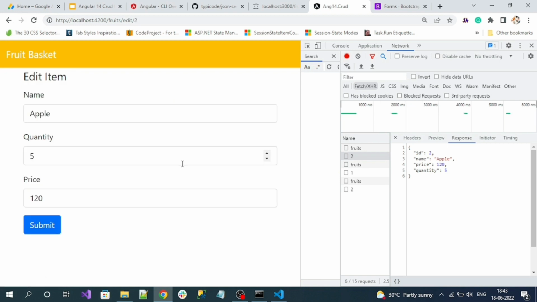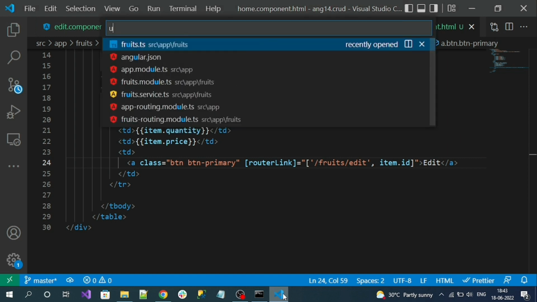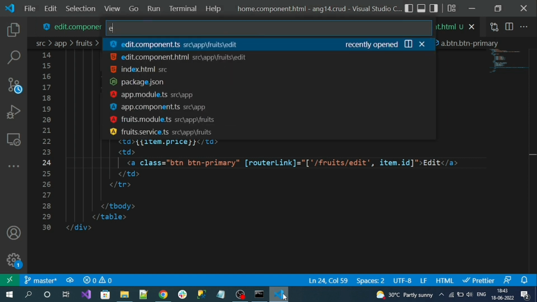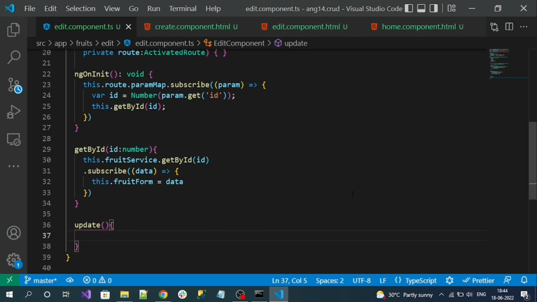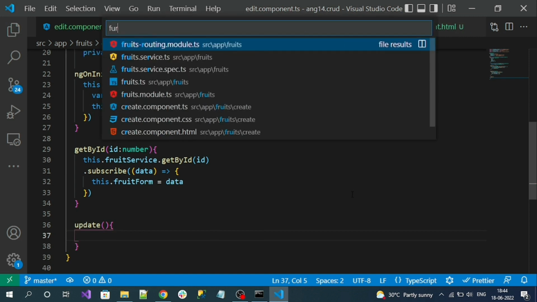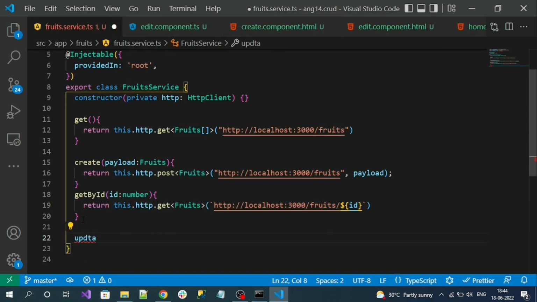Now on clicking submit, I want to update it on the server, right? So for that, we have to create an update method in our edit component. But we haven't created the API call in our fruit service, right? So first let's create the update API call. In fruit service, update.